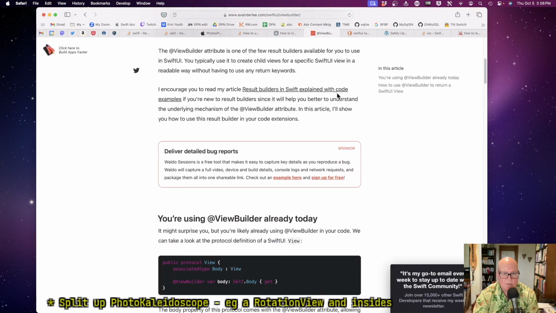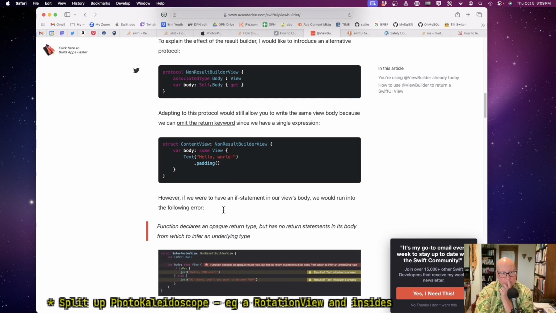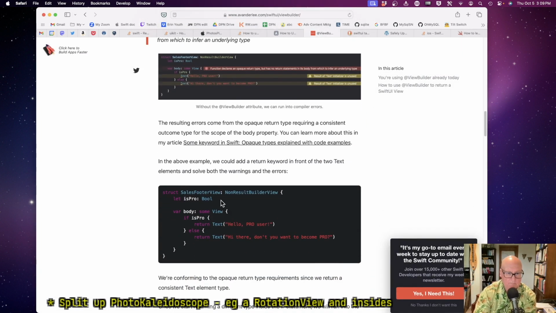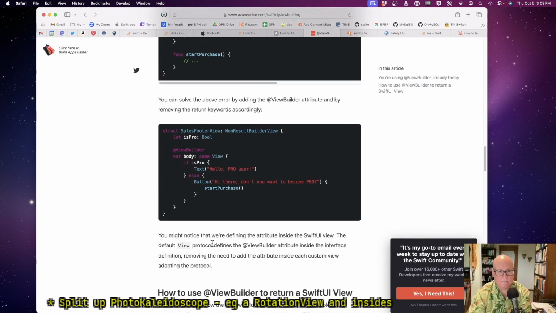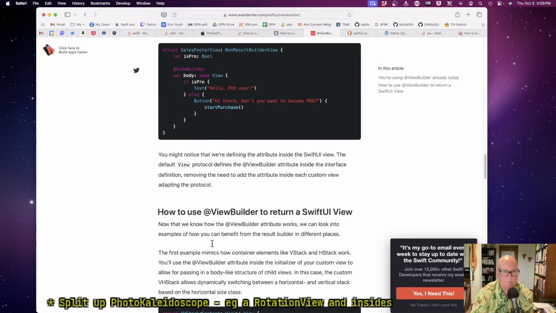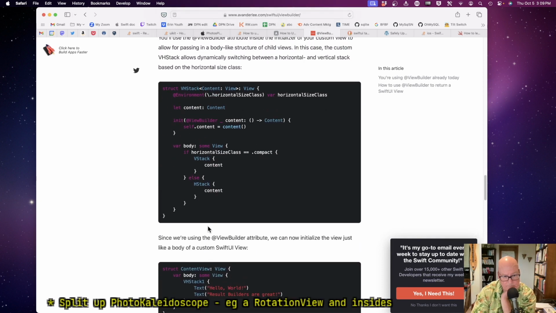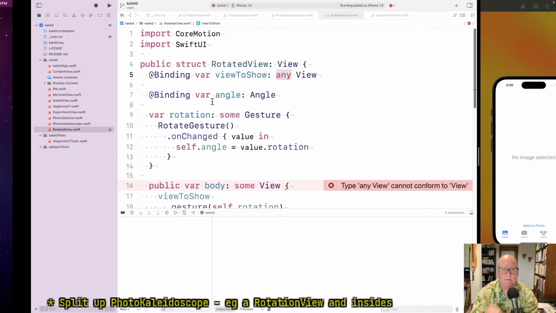Create child views for a specific view without having return keywords. Okay, so content of view.